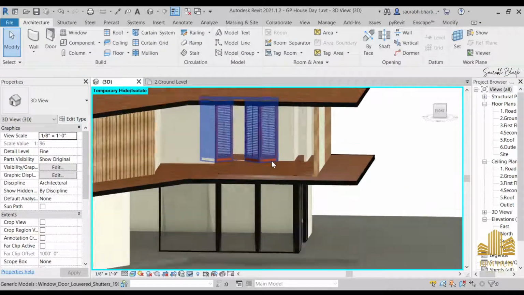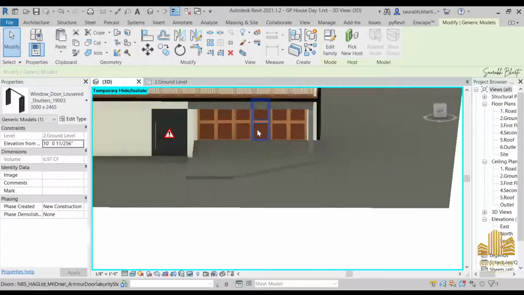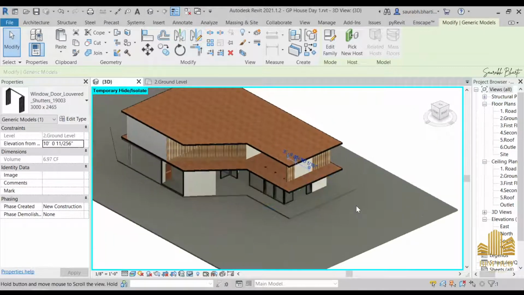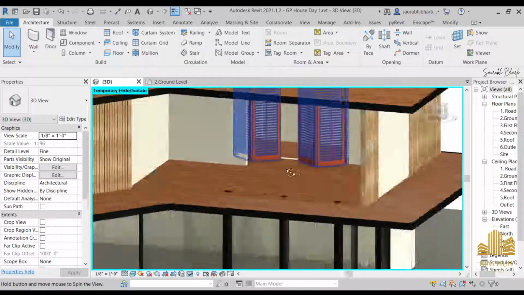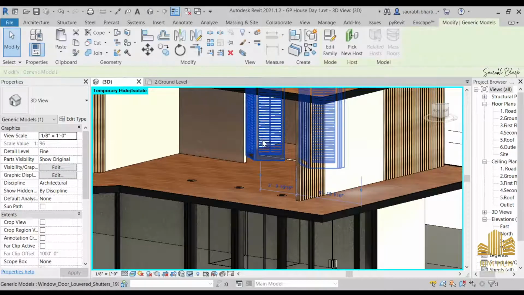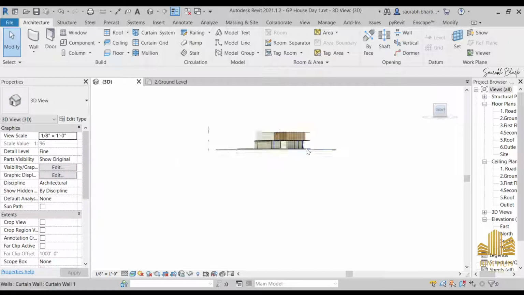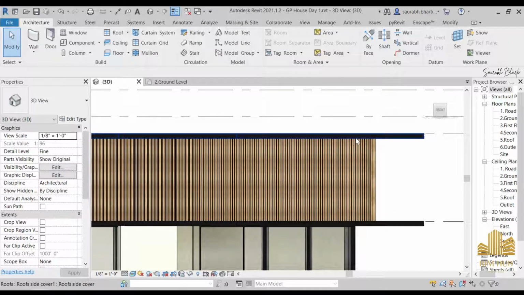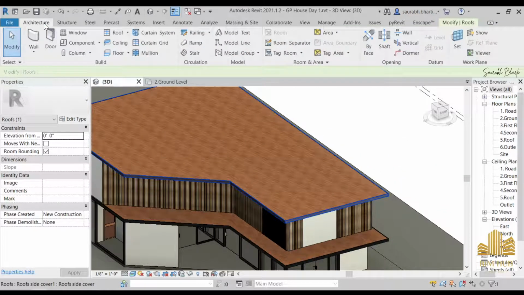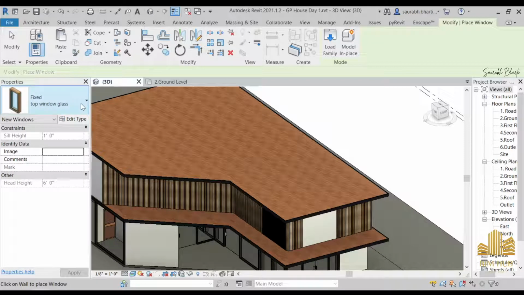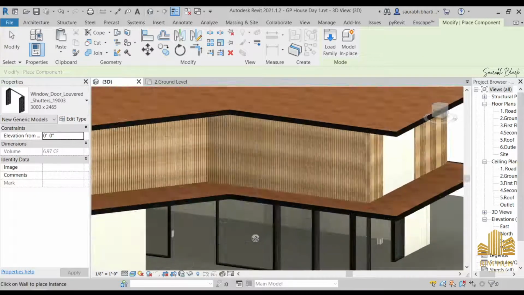So let's keep this door, and you can use the same door on this side. If you can see, you can use the same door that we want over this place. Maybe it will be open, but not a problem for our project. And I think it looks better here. Okay, no, it doesn't look better. HR, go to this family, and again go to the window. Okay, it cannot be loaded as a window, it can be loaded as a component actually.